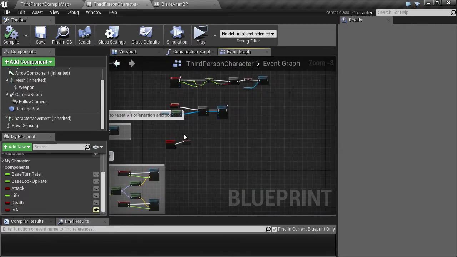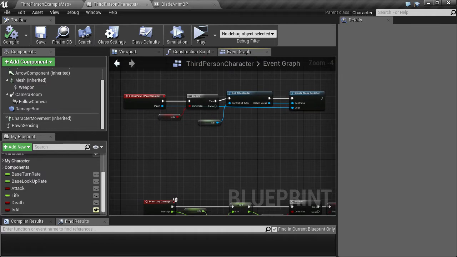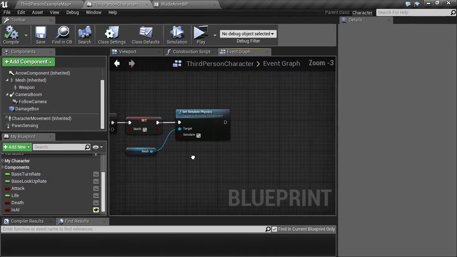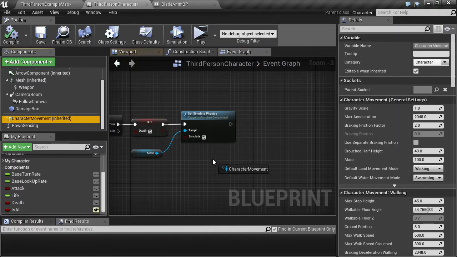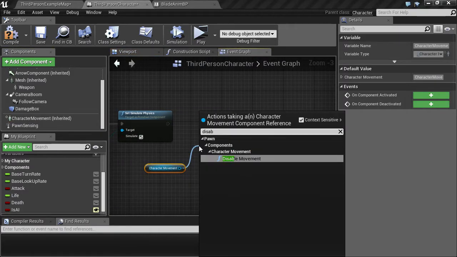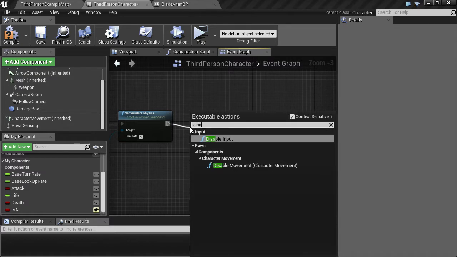So what we can do to stop that, okay, on death, we can disable movement. Actually, instead of just disabling movement, let's disable input.